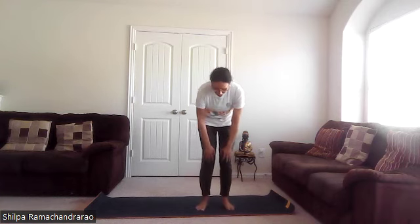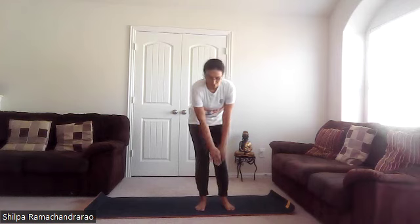Next, let's move on to some knee rotation. Let's spread our legs to have some space between the feet. And as you inhale, expand or stretch your legs, knees apart. As you exhale, straighten them all the way at the back. Let's make this into a circular motion.